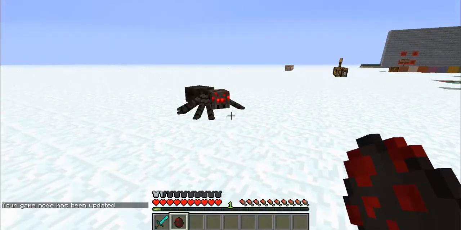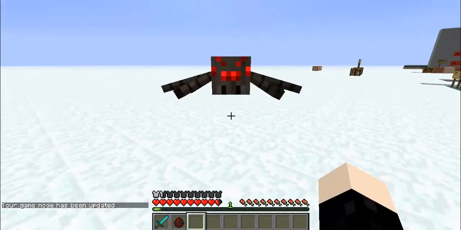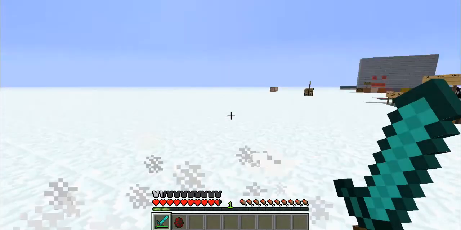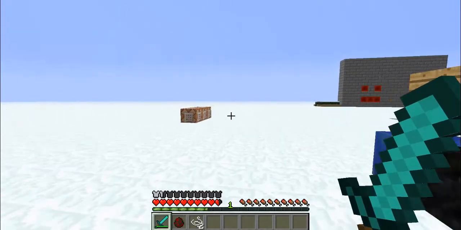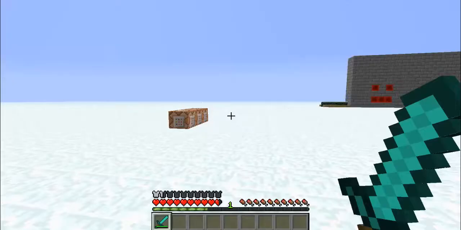I'm at 0. So if I hit this spider, and then he hits me, okay? There's that half heart. Gone. As you can see, it's not regenning. That is the natural generation at work. So basically, when you take damage, it doesn't grow back, and that's just how it works.